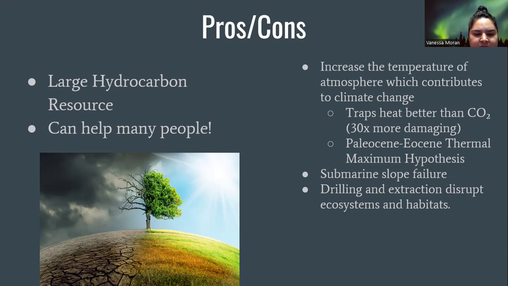It is hypothesized that these methane hydrates were the reason for the Paleocene-Eocene thermal maximum, which is when the average global temperature rose and massive input of carbon was released into the atmosphere in late Paleocene, early Eocene. However, recent studies have suggested that once these methane hydrates are dissociated in the ocean, it is difficult for them to reach the atmosphere and they react slowly to warming. Many people also worry that the extraction of these gas hydrates will disrupt habitats and ecosystems.